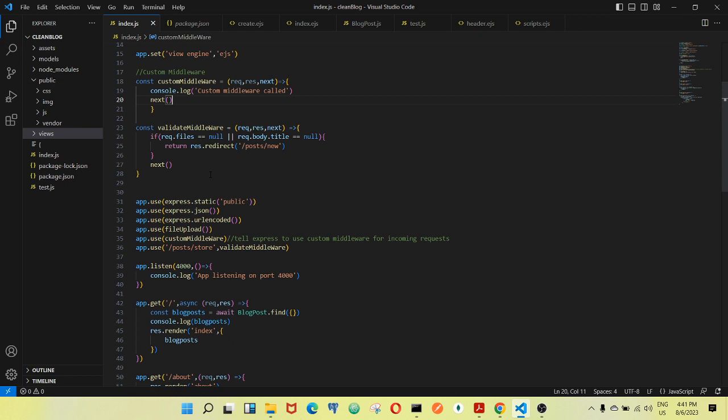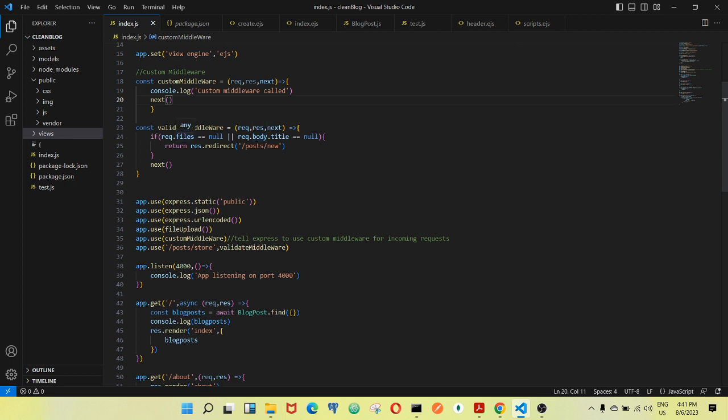So with the validate middleware, what it basically does is check if the request has files, so it cannot be null, and it also checks if there is a title and a body for the post.